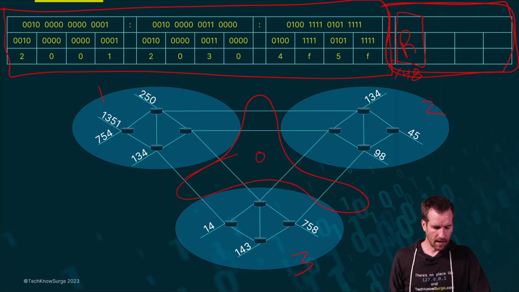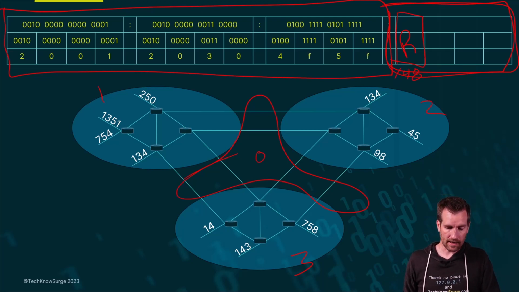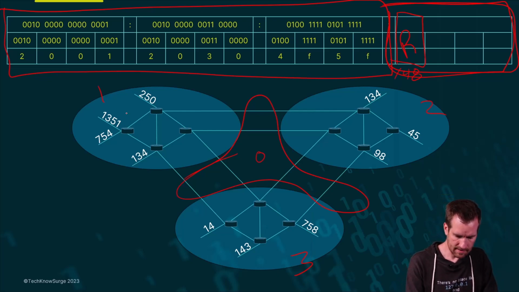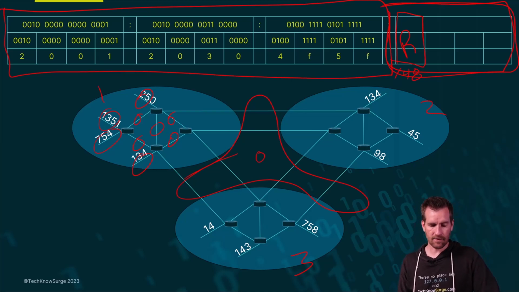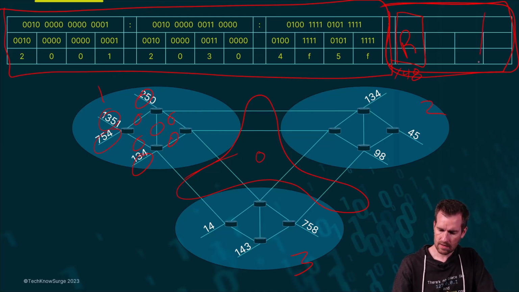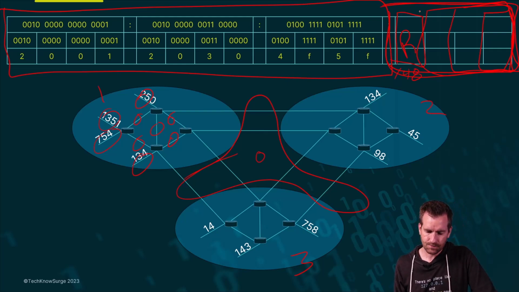Next, we are going to need to work out the sites. Each one of these sites, this looks like the biggest one, with 1, 2, 3, 4, 5, 6, 7, 8, 9 different links there, or 9 different networks. So we're going to call each one of those a site. We could just assign a nibble to that, or we could assign 2 nibbles to that, or 3 nibbles to that, however we see fit.